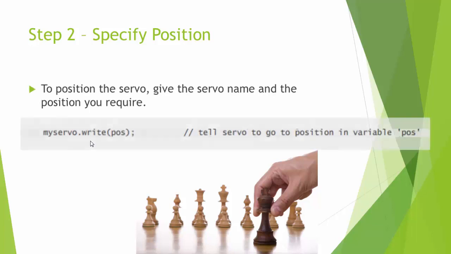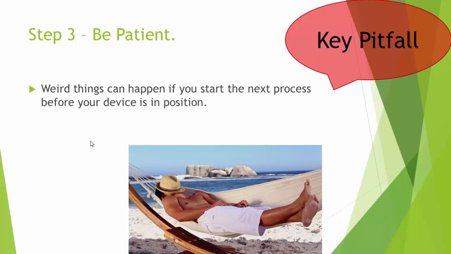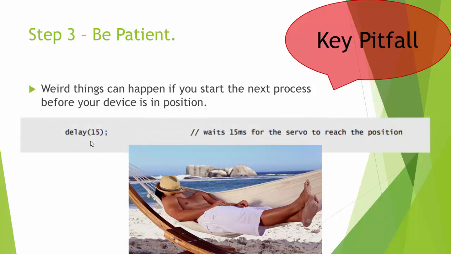Okay, so then we have to tell it the position we want. So we use the myservo.write command to put the servo in the position that you want it to be in. And after we've done this, we have to insert a delay. We have to give the real world time to reach where the Arduino thinks it is. So in this case, I've set a delay of 15 milliseconds for the servo to reach the position I've specified. You may find you may need a little more time than that.